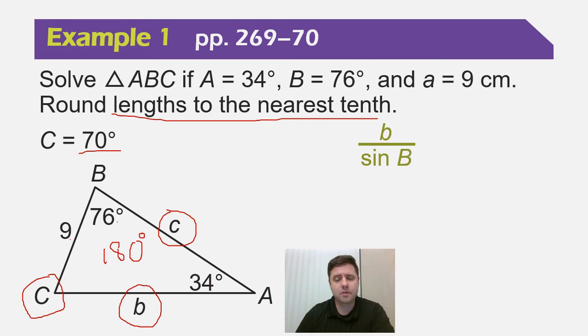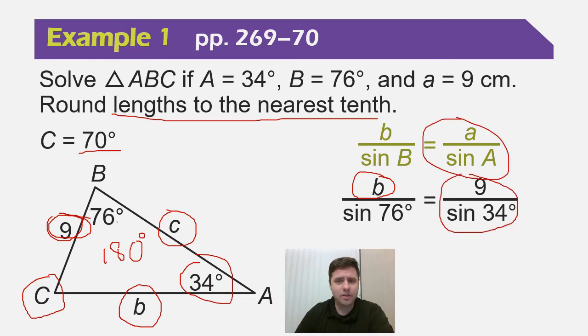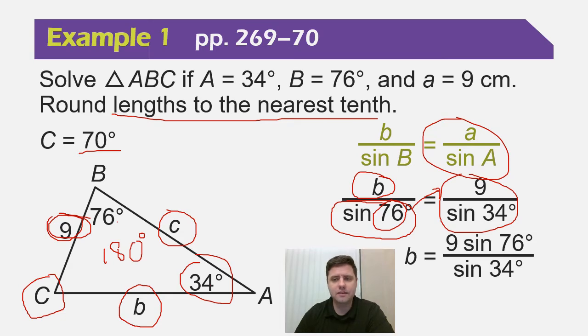Then for the other ones, we just set up our law of sines. In this case, b, an unknown, over sine B equals a, which in this case is our 9, over sine of A. Notice that we want to make sure we use the side with its angle here, little a, because we know both of those numbers. And then for the other one, we plug in the other angle and b. We can solve this for b by multiplying by the sine of 76 degrees, and we get b equals 9 times sine of 76 over sine of 34. Again, you get an answer of 15 and some change. Then we can do the same procedure.